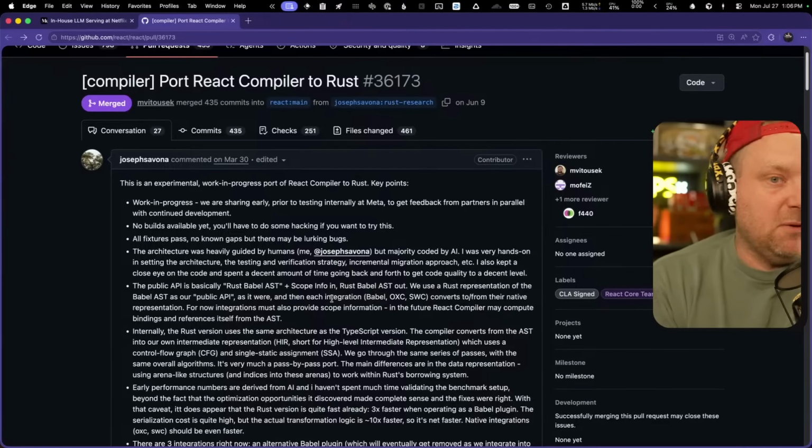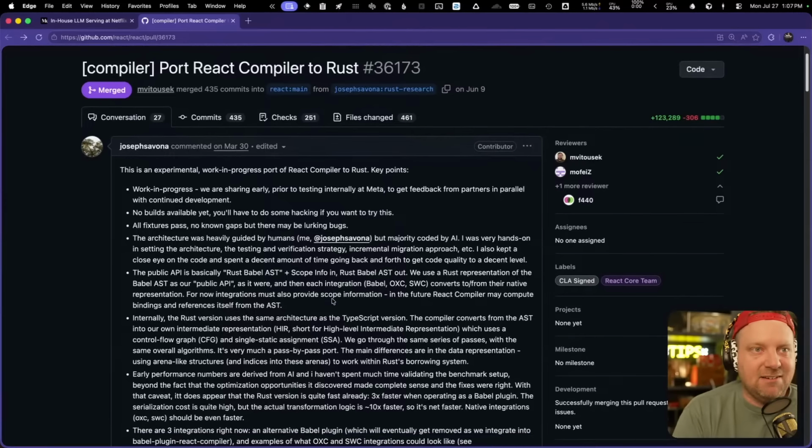React has this thing called a compiler, which is if you have used useEffect or memo, there's lots of parts of React where they can slow you down. And if you can do that at compile time instead of at runtime, there's a lot of things that can be sped up. Previously, this had been written as a Babel plugin in TypeScript, right? People were kind of bummed that it was written in Babel because your whole tool chain could be wicked fast, right?